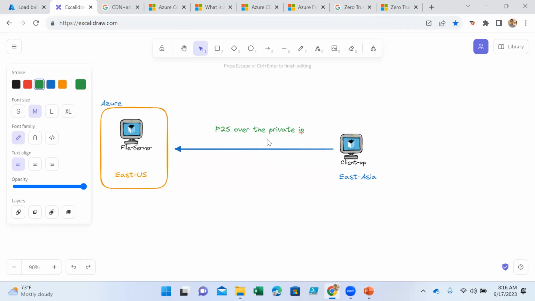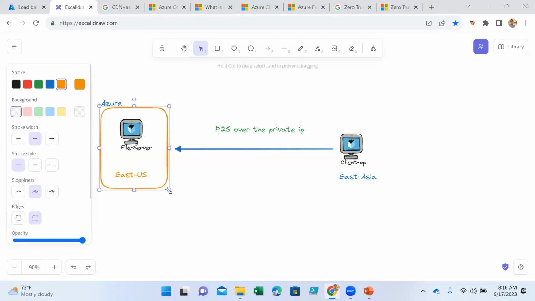After that, we will be deploying the East US server and client also. We will be deploying the VPN gateway in this region only, not the server region, along with the gateway subnet.